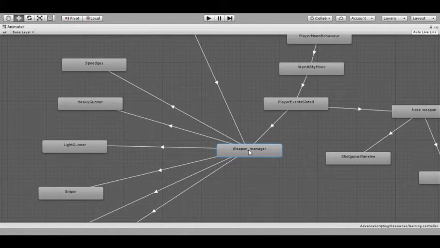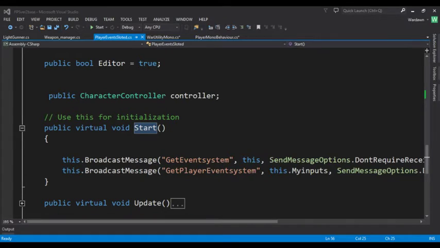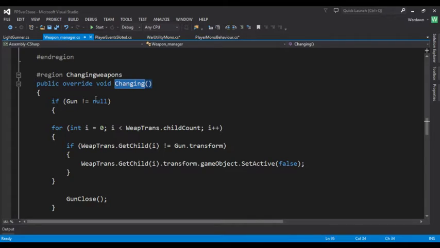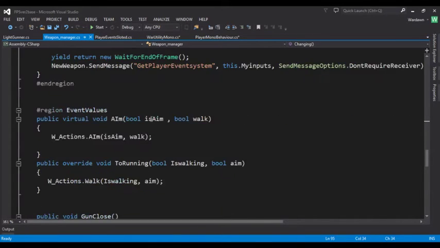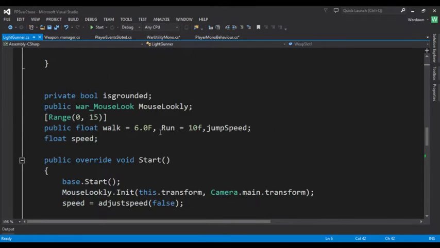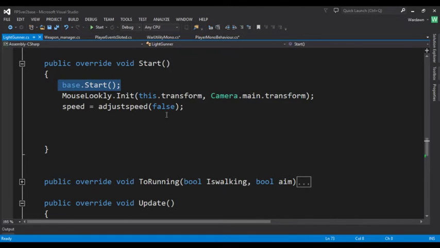Keep that in mind. It also works like that for updating. Okay? Any type of update and stuff like that, it goes up the chain just like that, from where that originated from. So I hope that makes it very clear. And I'll have an example of it pretty soon. This is an update. This is where this starts. Okay? As an example of the update issue, I'm going to go up here to a light gunner here. We have an update here. Okay? See how this does a base.start?